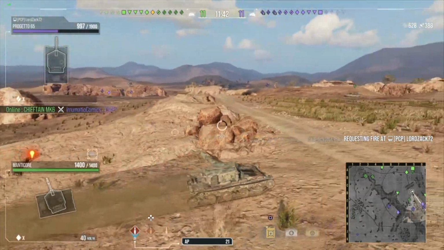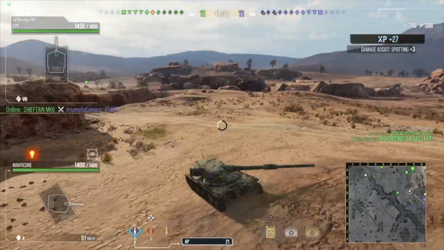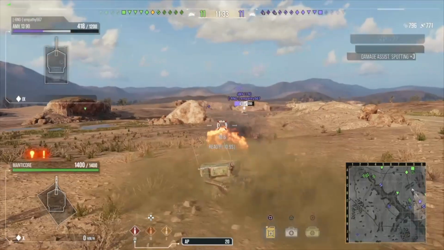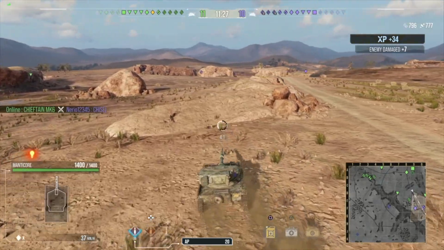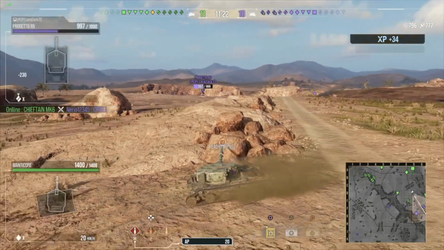So, this is also the part where I said, you passive scout and you also support. And the Manticore has a really good gun for support. It does 390 damage per shot, and its penetration is actually really good on standard at 248. Its premium penetration is 268.